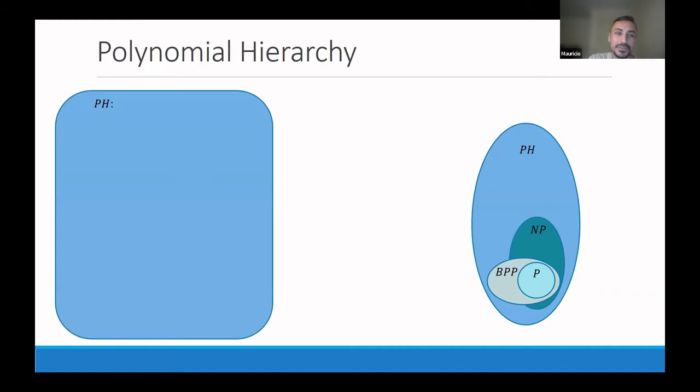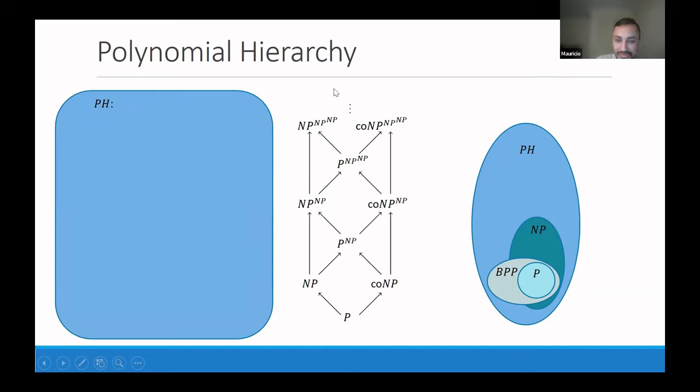Okay, so suppose I were to put these different classes in a diagram. Focus first on P, which I already mentioned, and then NP. Then I can also create something that complexity theorists do, which is they create machines that are able to call other machines as subroutines. So for example, this thing over here, NP to the NP, are machines that solve problems in NP that can call as subroutines other machines with the power to solve problems in NP. And we can do this more and more. It seems like we can play this game infinitely and create an infinite set of classes.